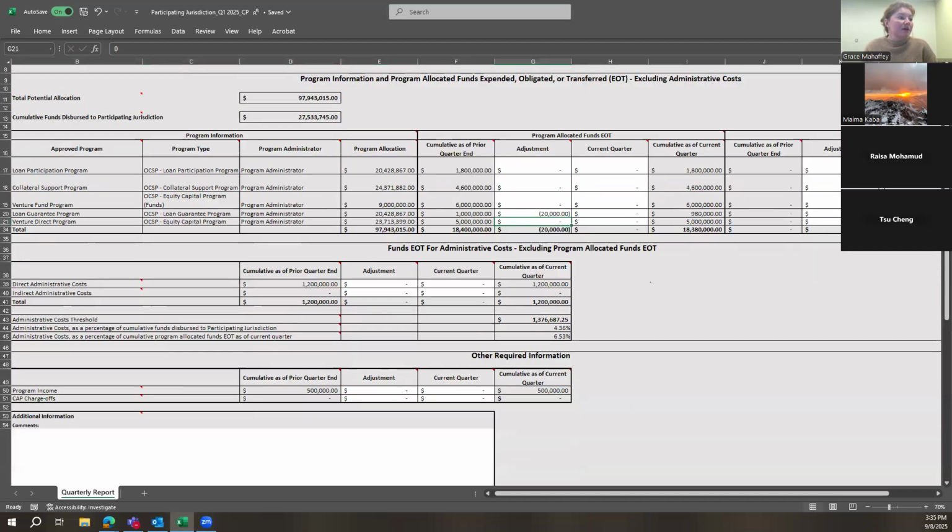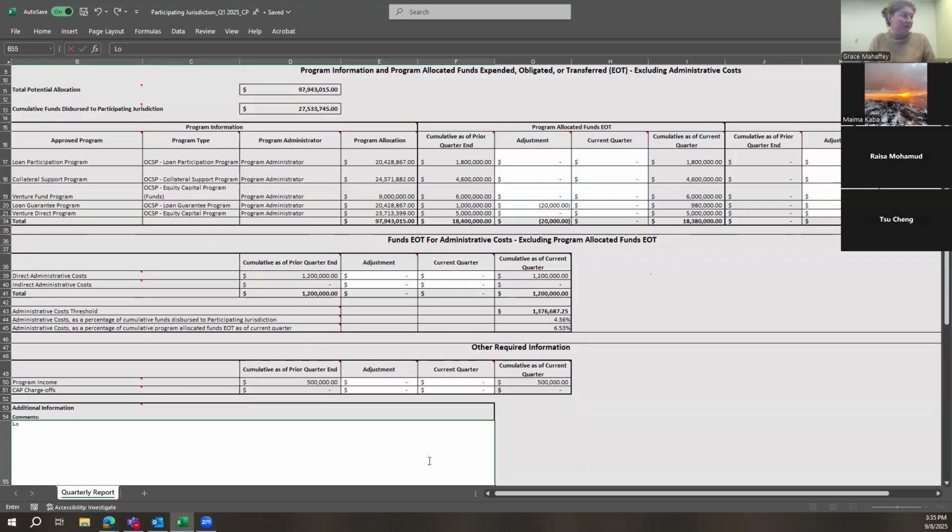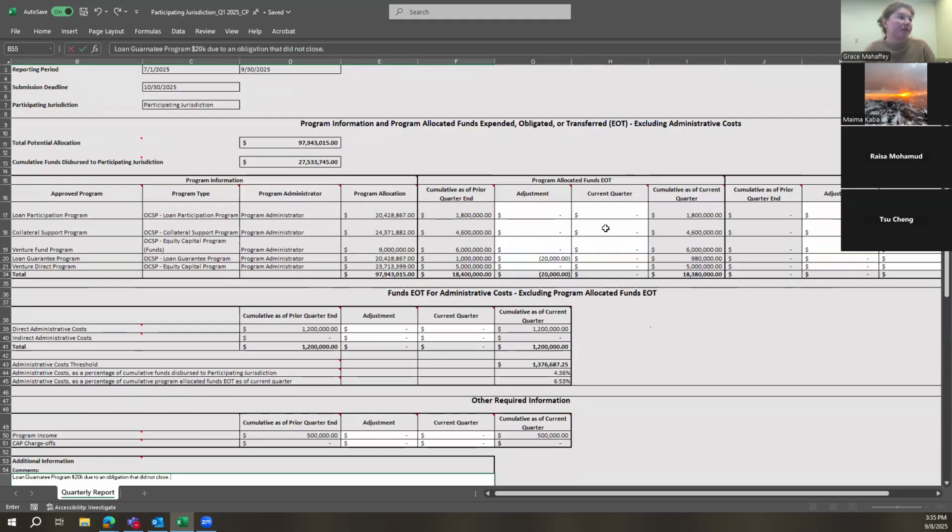Whenever you make an adjustment, remember to leave a comment as to why that's happening. So for our loan guarantee program, we have a 20K adjustment. We'll just say due to an obligation that didn't close. And that would be sufficient explanation for that adjustment.